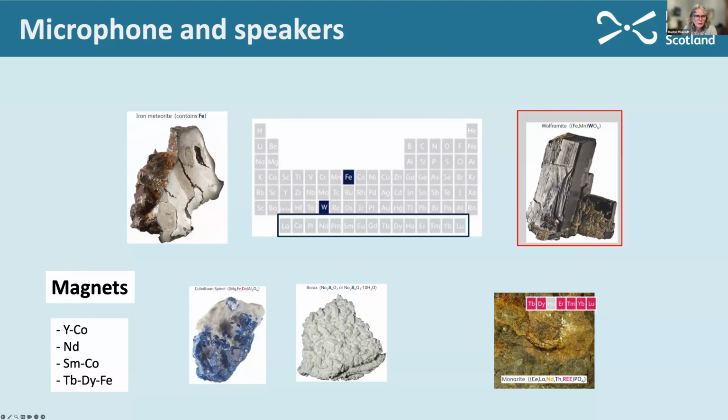So rare earths are used as weights, as well as colors, as well as ways of making glasses UV proof. Microphones and speakers. The real thing here is magnets. That's the other very, very important role that rare earths have in particular, to make very small but very powerful magnets. And they're used all through phones.